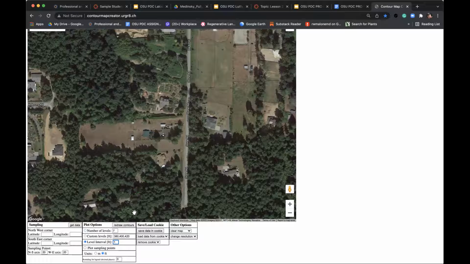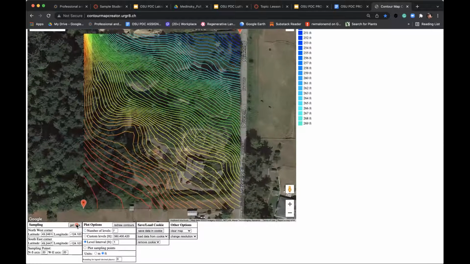And then all we do, once we've finished that, is click in a couple of opposing corners, and then we can make an adjustment here. And then we're going to ask it to get the data. And then boom, we have a 1 foot contour interval with a legend here.